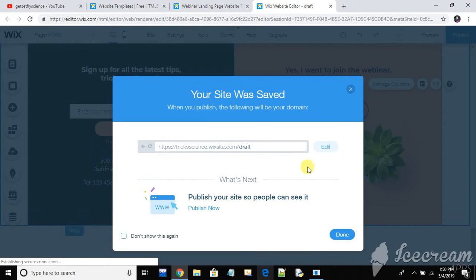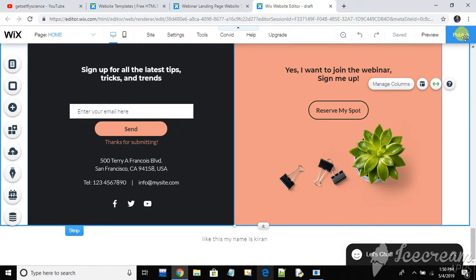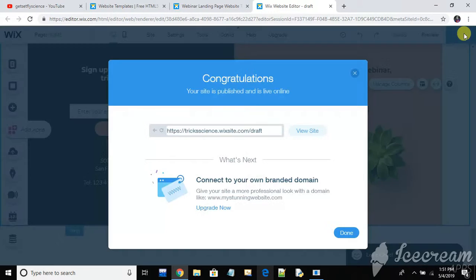Let's save it first, and it's done. And you can simply publish it from here. And it's published, and you can simply view the site from here.